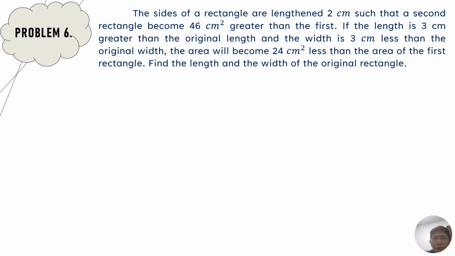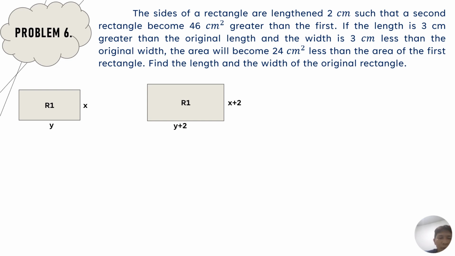So according to the information, we're going to divide into 3 different rectangles. We're going to sketch it one by one like this. Let me show you. This is the first rectangle with the sides of X and Y. I can say this is rectangle 1, and then this is for the second rectangle. It's supposed to be rectangle 2.